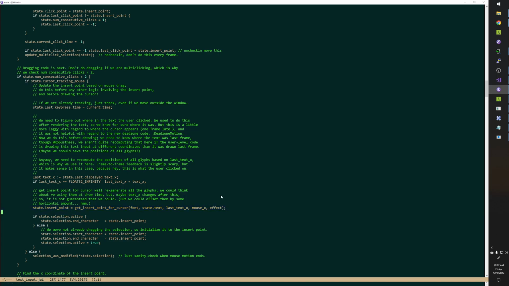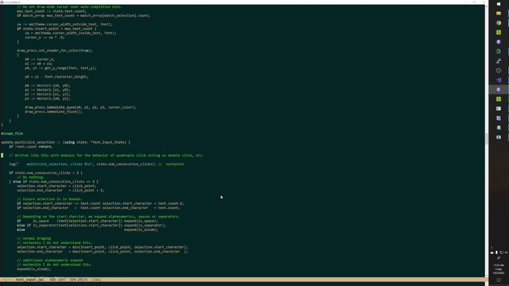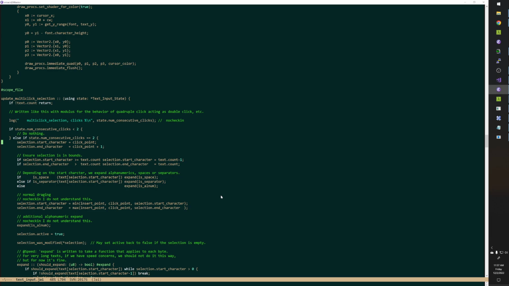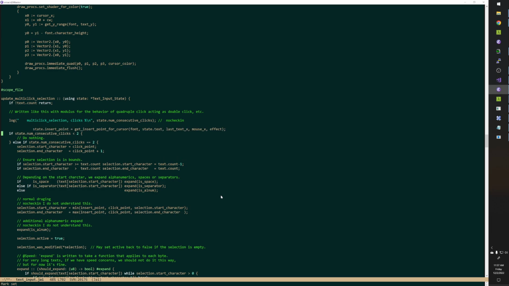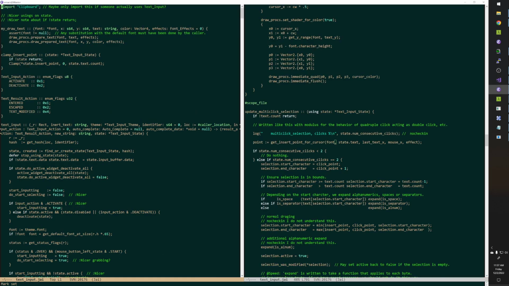you know what? Here's what we're going to do. One thing at a time. Multi-click selection. We're going to decouple it even further. Instead of saying click point, I'm going to say point is get insert point for cursor font.